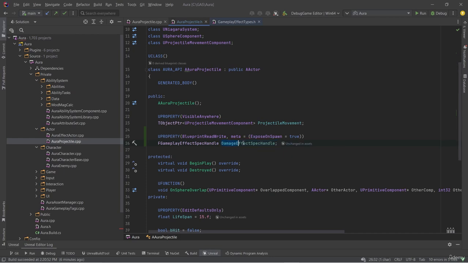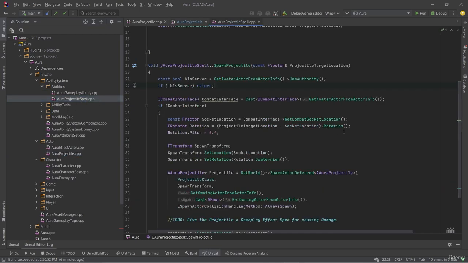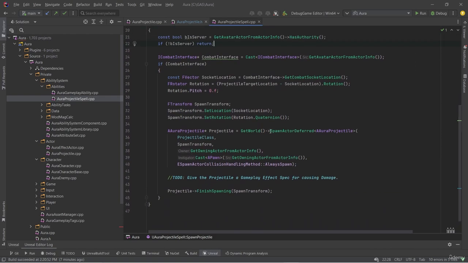Now we need to set this when we spawn one of these, and we're spawning them in our Aura projectile spell. I'm going to go ahead and close GameplayEffectTypes and open Abilities and open AuraProjectileSpell.cpp. Now here we're spawning a projectile, but we're using SpawnActorDeferred. And then after that, we're calling FinishSpawning.